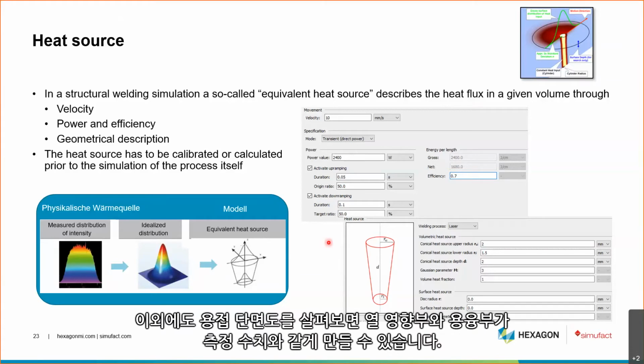Otherwise, it is also possible, of course, to take a look at the metallographic cross-section, see the heat-affected zone, see the molten zone, and just play around a bit with the heat source geometry and other heat source data to come close to the measured dimensions.